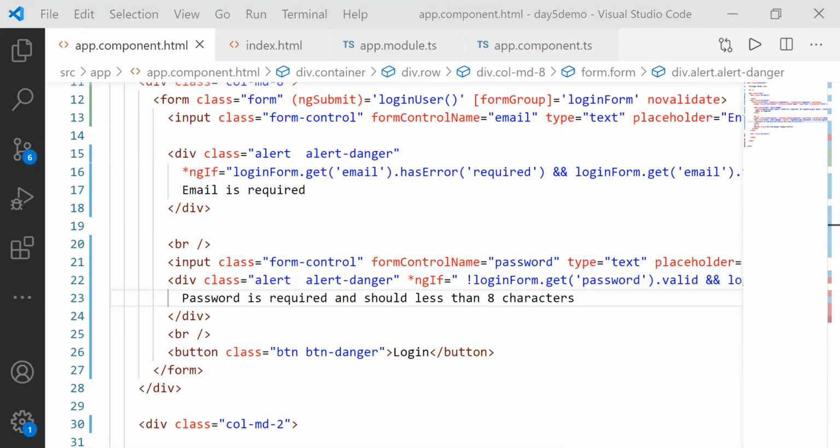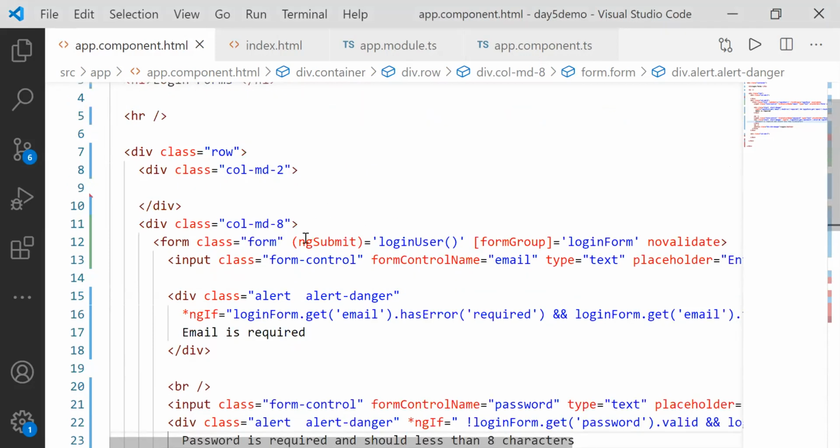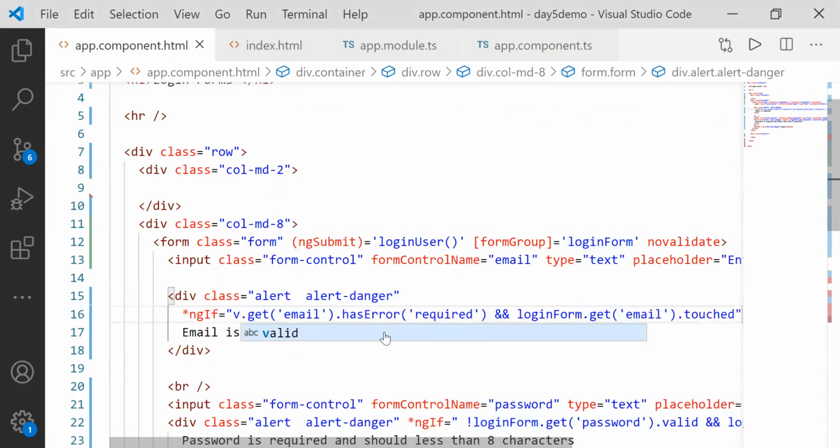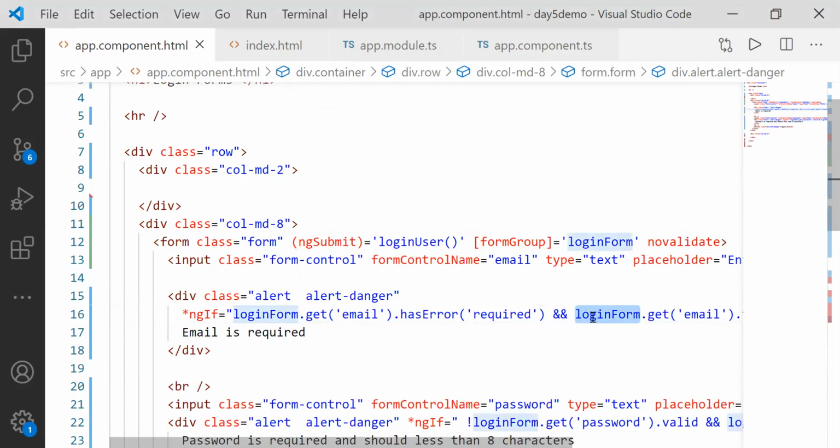Okay, so one thing we need to do is, here our form name is login form. So take this login form from here and say login form dot get, and it has a field email.